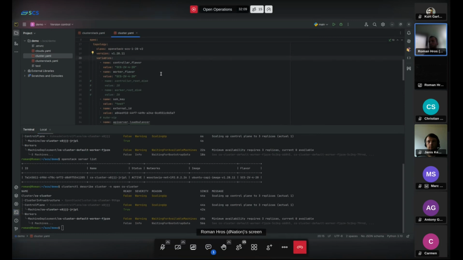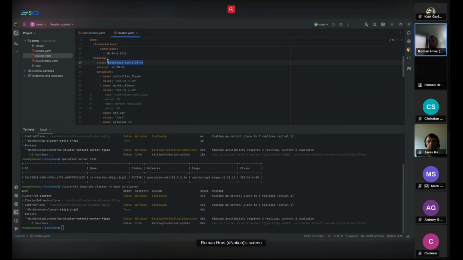These variables are used to customize this cluster stack. Basically, a developer of the cluster stack can define these variables, and then the user can use them to customize his workload clusters. Right now, I'm defining the flavor.